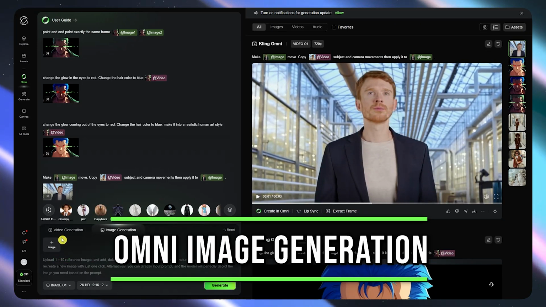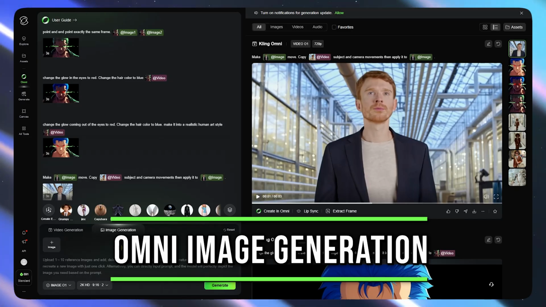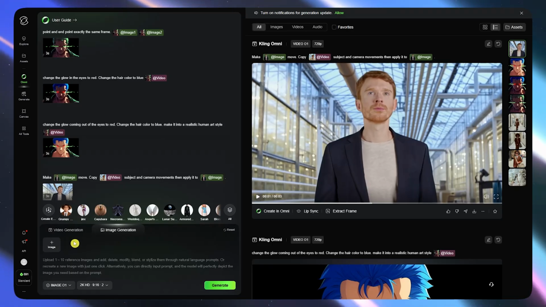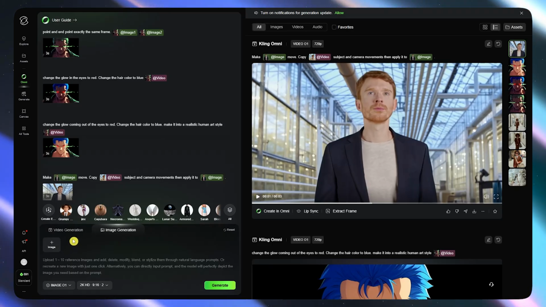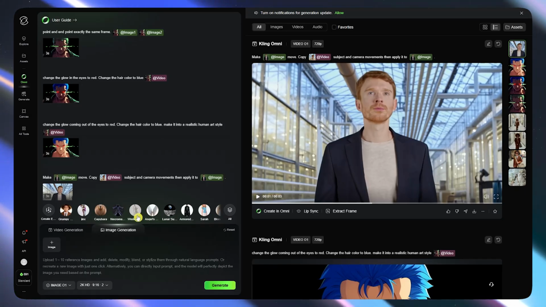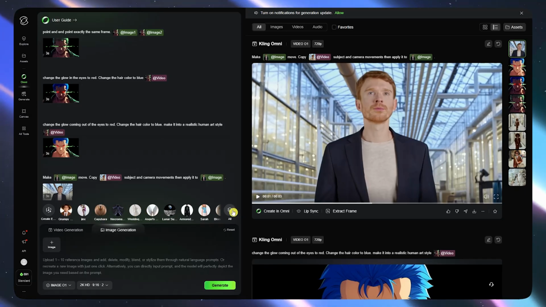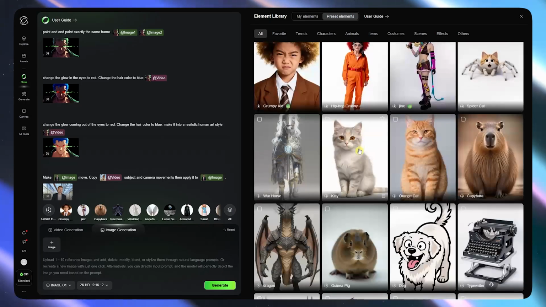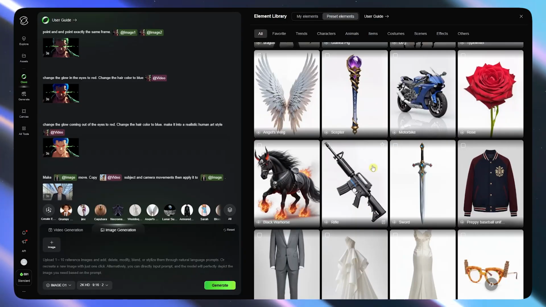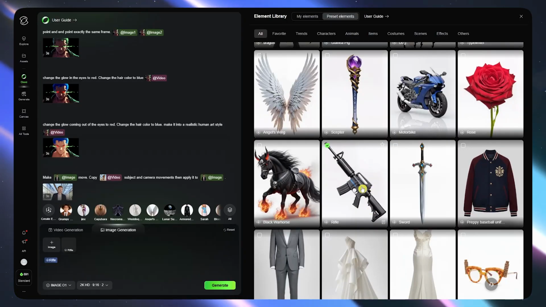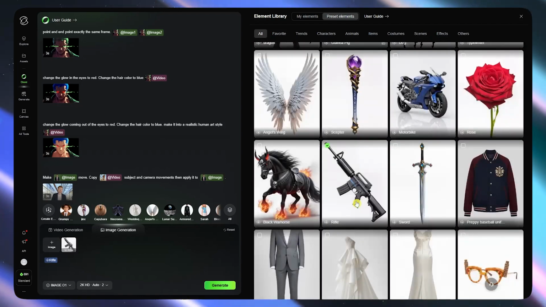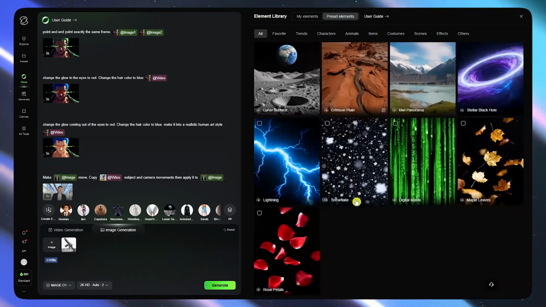And now next is that we have the image generation here in Omni, and we can now go for an image right here as a reference. You can also go for elements if you would want. Same goes for the video. So for this example, I'm just going to use one of these elements. I'm going to click here on all and choose the element that I would want to use. I want this rifle right here. And then I'm going to choose my subject. Let's see who's going to carry the rifle.